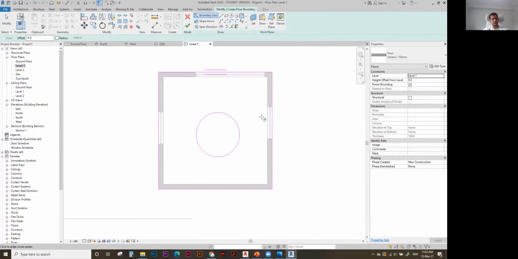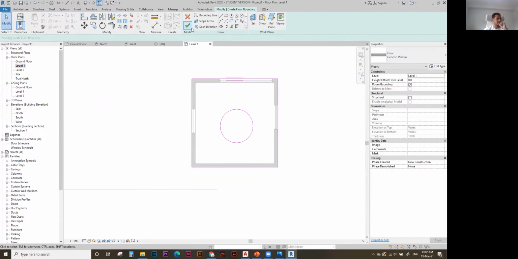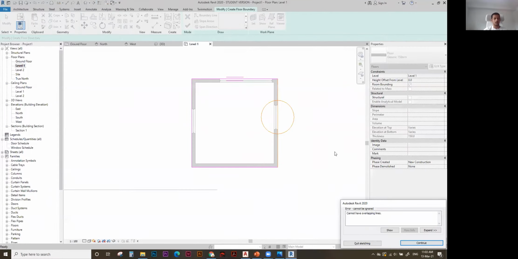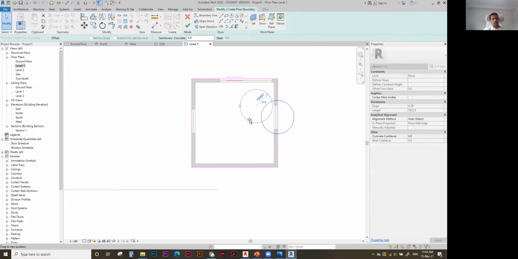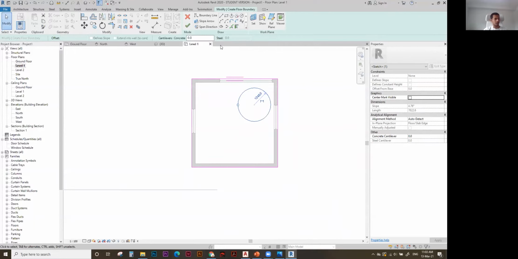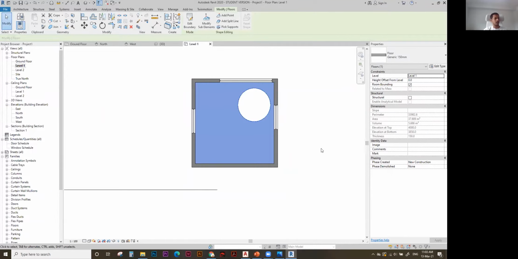So now what happens if I create this boundary and say I create another line here? Let's see what happens. And I click and finish. Everything is inside a closed loop. This is a closed loop line inside a closed loop line. So it's fine. But if this line is going to be like this, it's going to say, no, you can't have overlapping lines. So it has to be clean. So that's an error that you would come across.